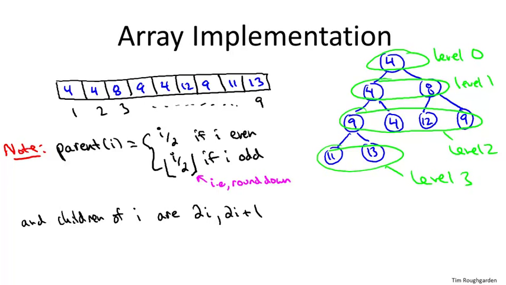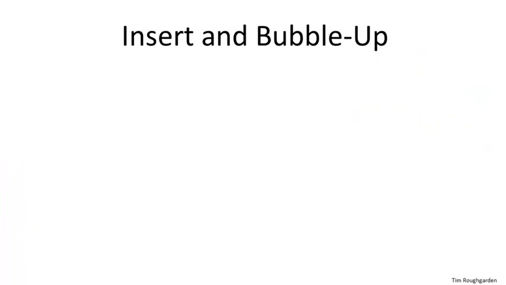So the next 2 slides let me indicate at a high level how you would implement the 2 exported operations, namely insertion and extract min, in time logarithmic in the size of the heap. And rather than give you any pseudocode, I'm just going to show you how these work by example. I think it will be obvious how they extend to the general case. I think just based on this discussion, you'll be able to code up your own versions of insert and extract min if you so desire.